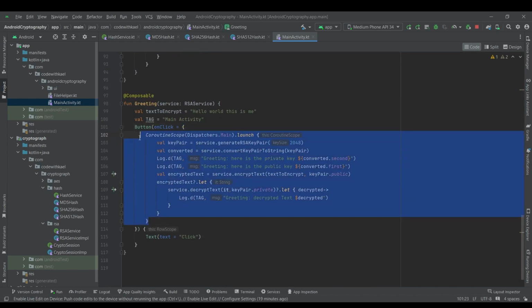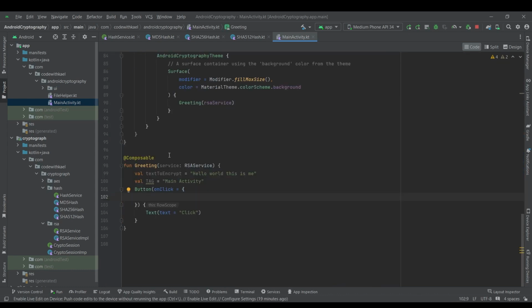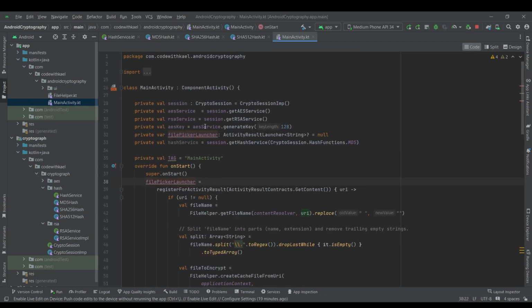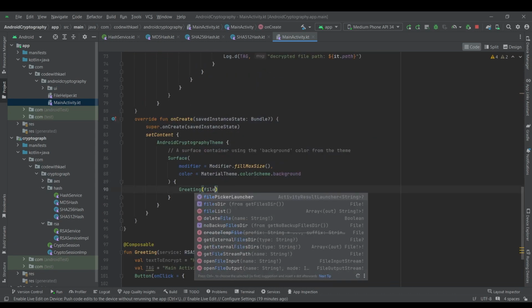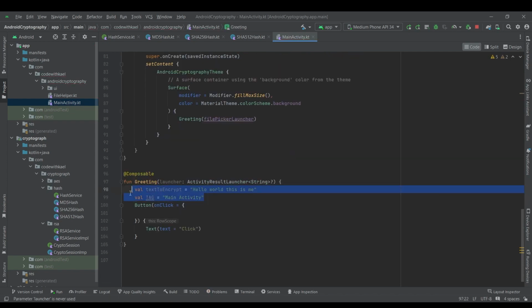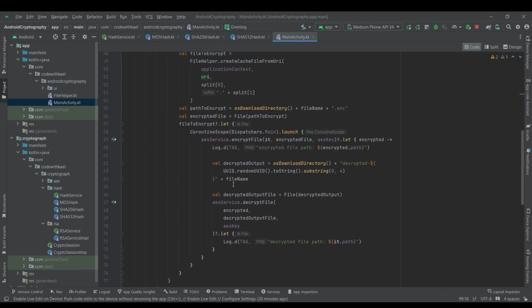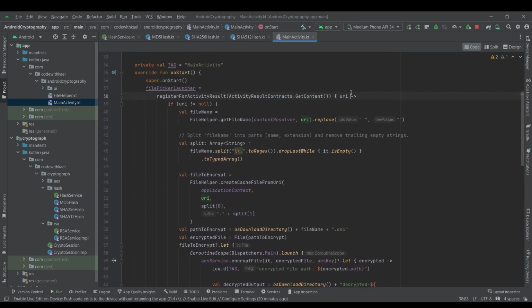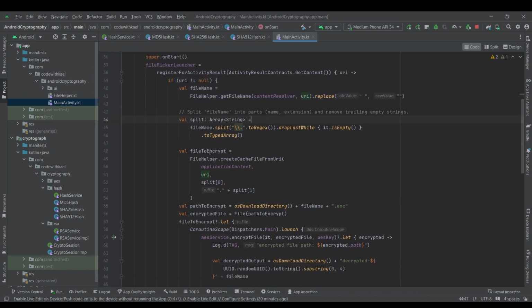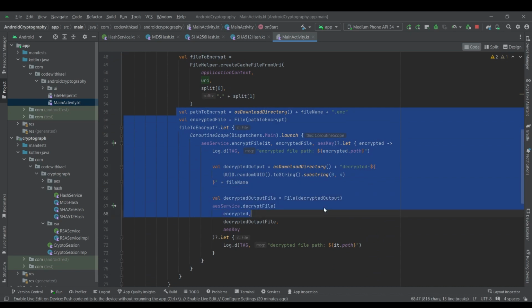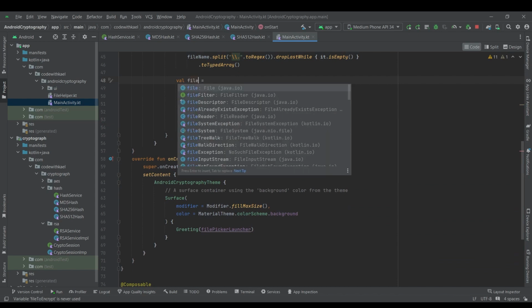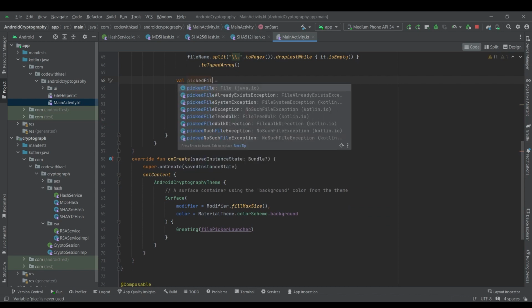And down here on click, we simply want to use the launcher here again, the file picker launcher, and pass it to our button. Let's change it. And we want to launch to open everything so we can hash everything we want. So in case of launching it, we will open a URI, get the file name as we did before, and create the file to encrypt. So let me remove the extra part here. So the picked file is here.